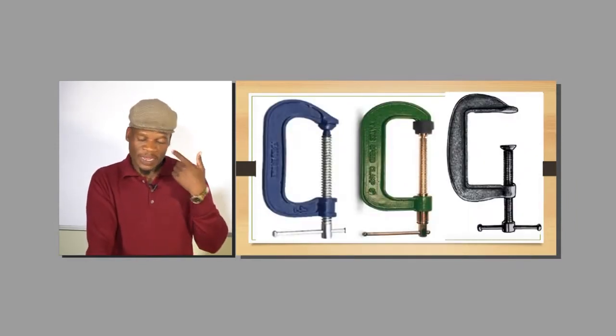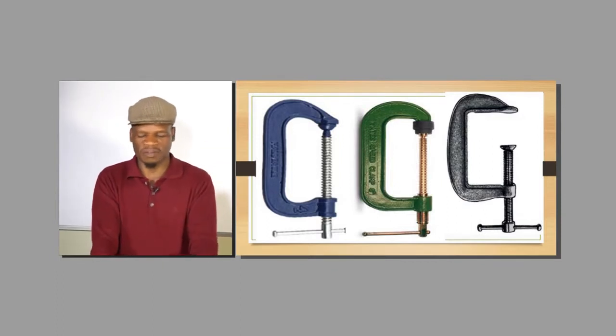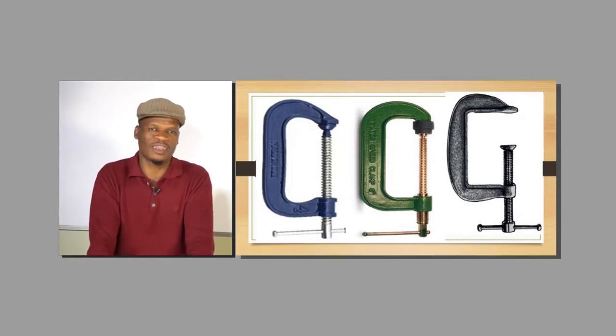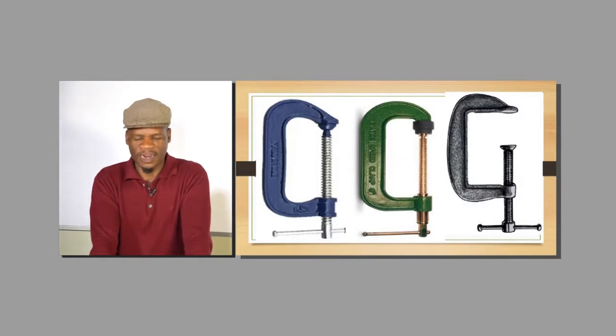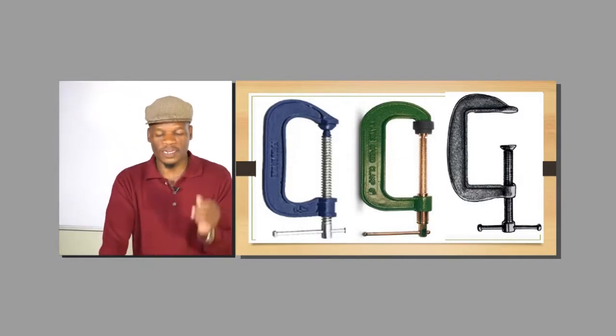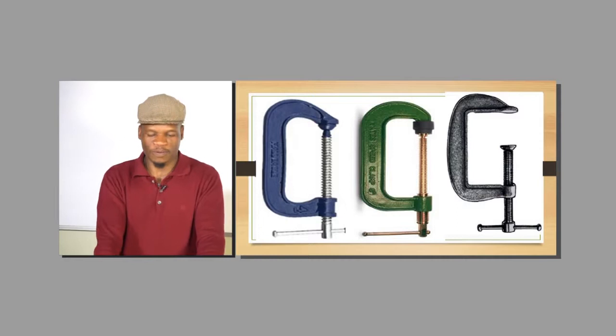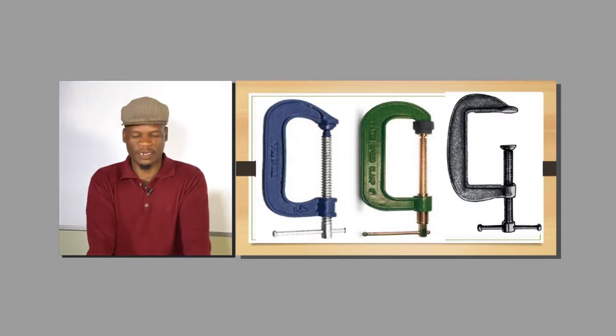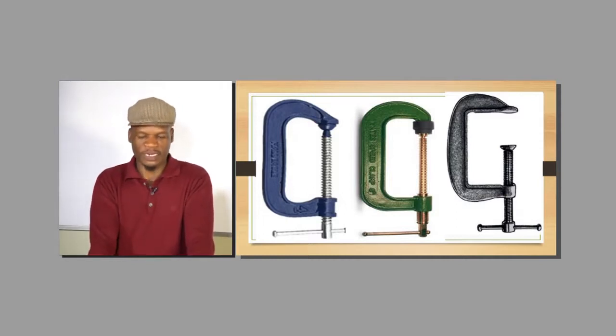Your G clamp normally takes the shape of a G. So for you, it's going to be very easy to master that, because it doesn't need any extra memory just to memorize that. You just look at the shape. The shape's indicated as G, and then that is referred to as the G clamp.